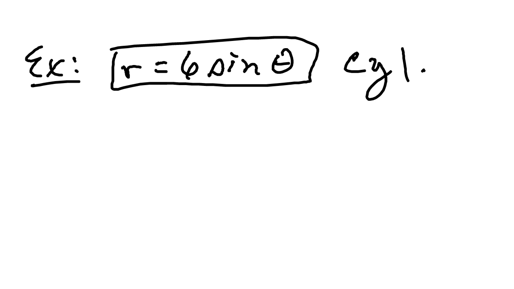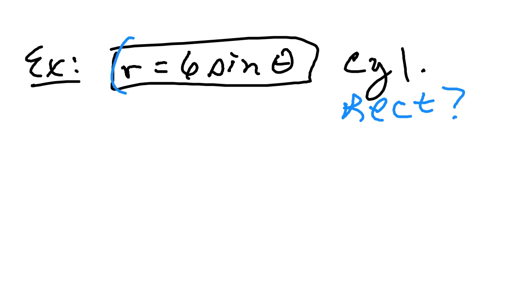Well, if we have r equals 6 sine theta, we've got to use those equations I just had up here. I don't have just an r. I have x equals r sine theta, but I don't have anything for 6 sine theta. So how in the world can we make this look like rectangular? That's the question.